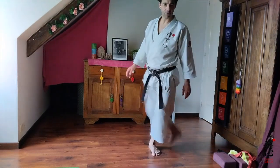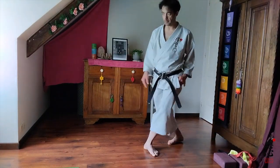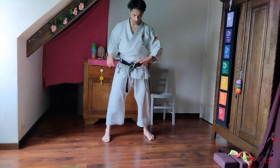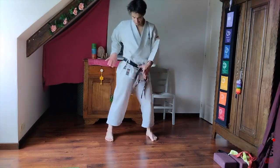We don't want to go this way, we want to go this way. We want the hips to open. So this move will give the power of the keage. Try to kick your left hand here, just by raising your hip and turning it.